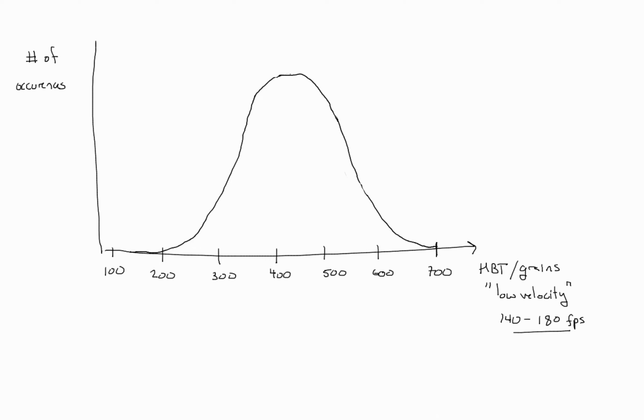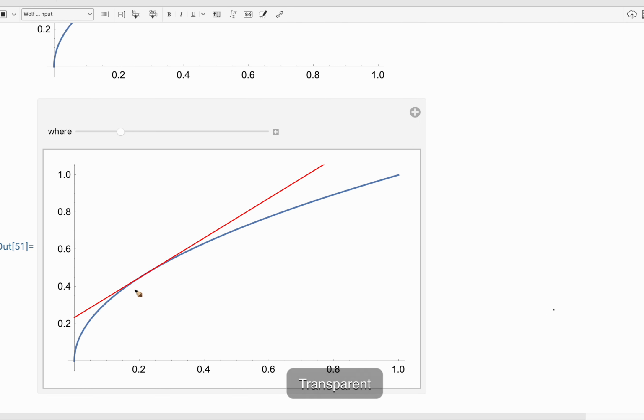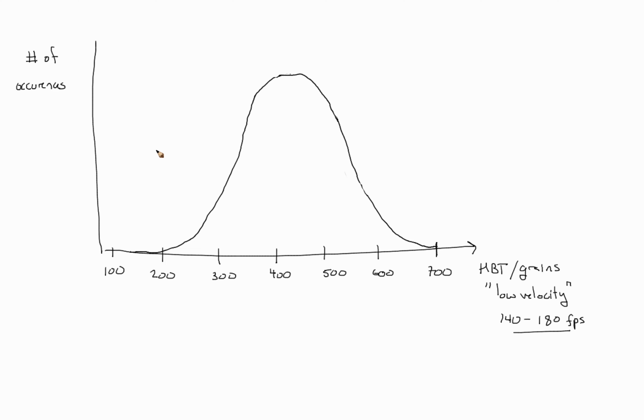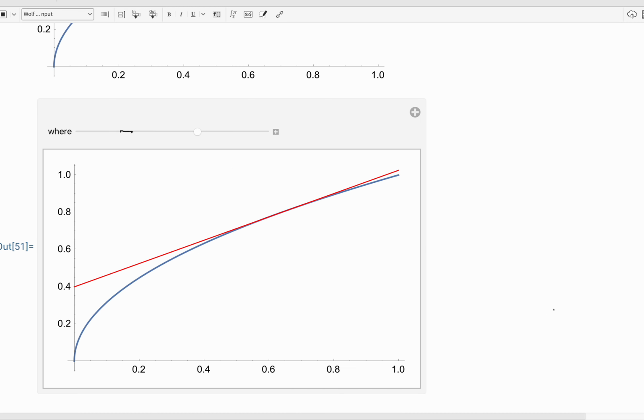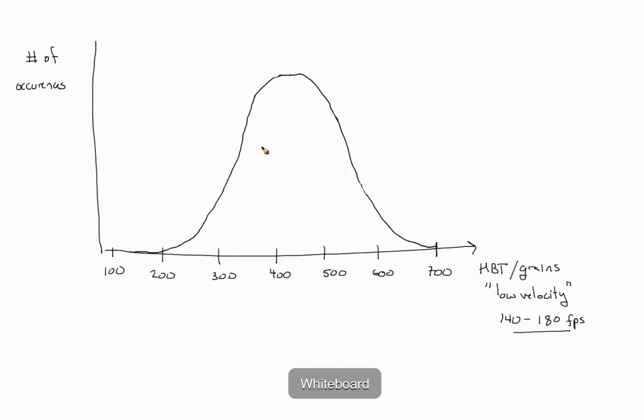And what happens if you change your velocity range? Instead of, say, the trad bow velocity range, you change it to something that looks more like this, where the slope is less and a higher velocity range, like you might find with a compound bow. Then what happens is that this whole curve just gets shifted this way. And so instead of being above 650, maybe it's above 575, or maybe it's above 525. And basically being in different sections of this graph results in a different peak location for this distribution curve.